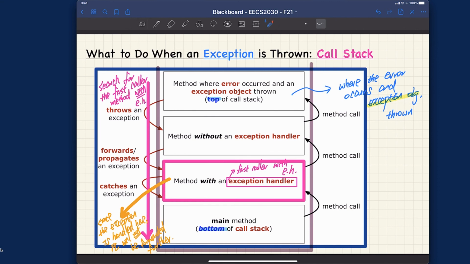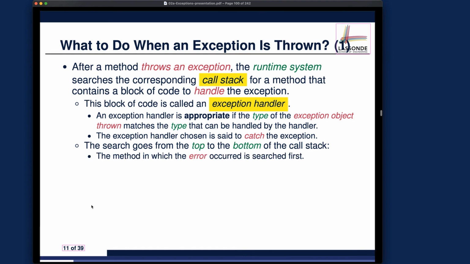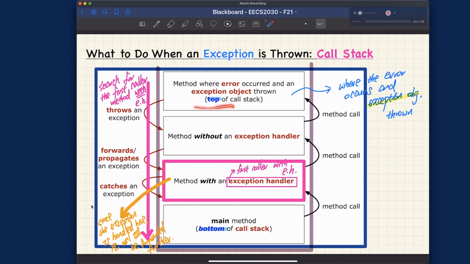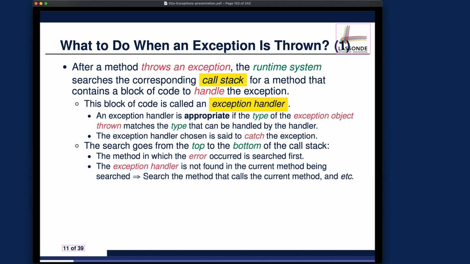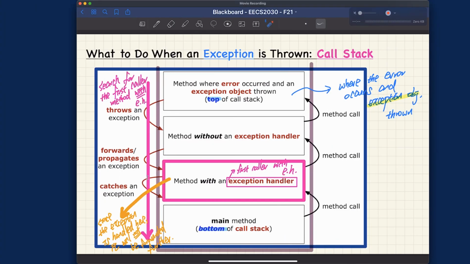Okay, let's go back. The method in which the error occurs is searched first. So we start by searching this method, right? That's the originating method for the error. And then we'll go back here. If the exception handler is not found in the current method being searched, we'll search the method that calls the current method, which means its caller. For example, the exception handler usually would not be in the method that originates the error itself.